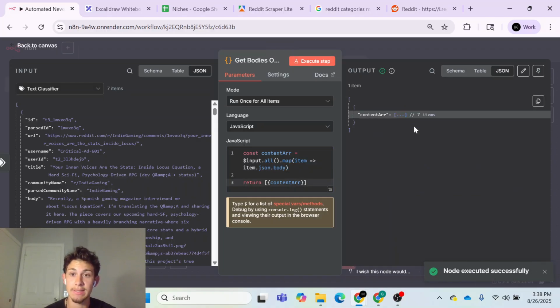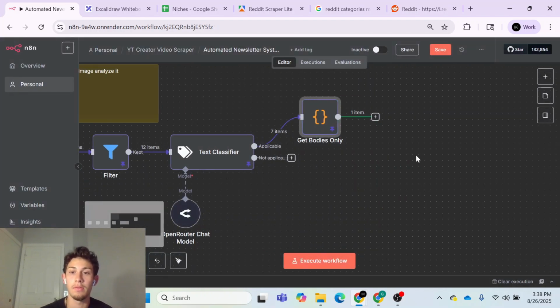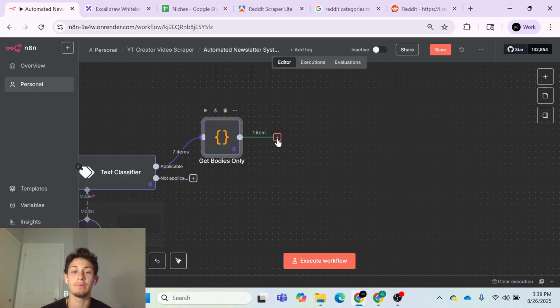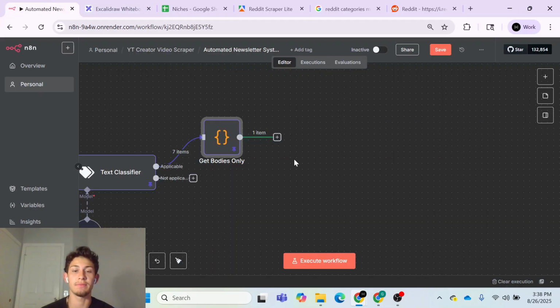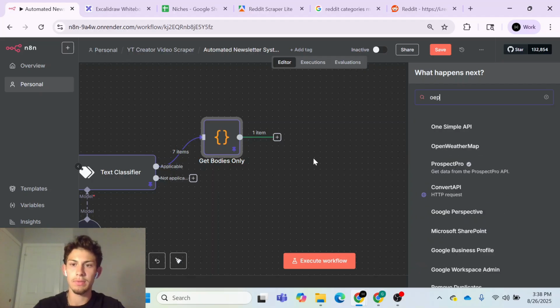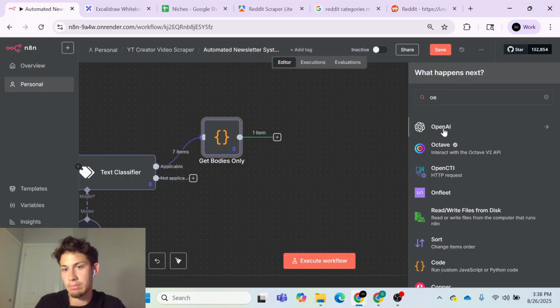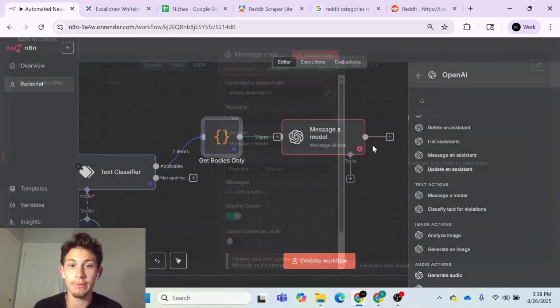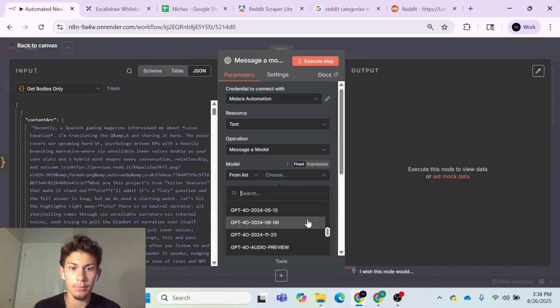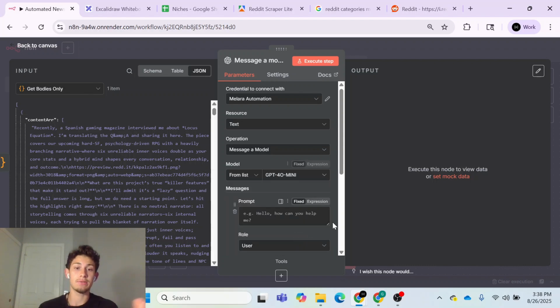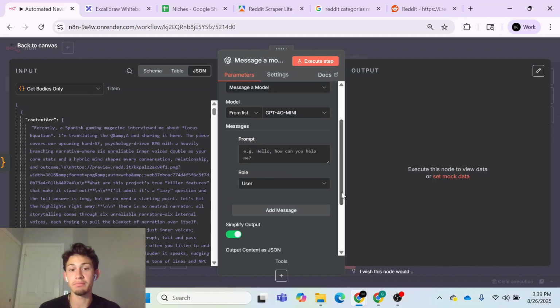And then let's take this, and now there's 7 items in our content array. Perfect. All right, and so now I think we can use our AI. We've compiled everything, right? We've compiled our results. So we scraped our Reddit, compiled our results, and now let's ask AI to identify some key themes and trends. So I'm going to use an OpenAI node just because, I don't know why, it was the first thing that came to my mind. So now let's pick a model. I like to use 4.0 mini just because it's really cheap and it does everything fine.